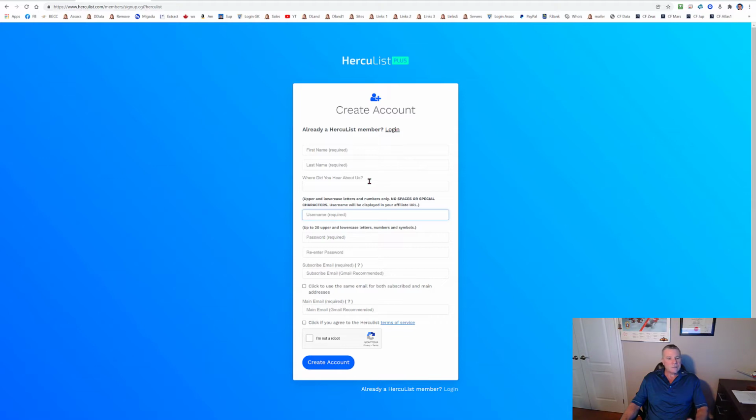Okay. Big things. Once you get signed in, you're always going to get an email. So you need to make sure you know how to check your spam folder in Gmail. And that's very easy to do. And guess what? If you're not sure on how to do that, fill out a support ticket. I'll send you an email with a video link of me showing you how to do all that.